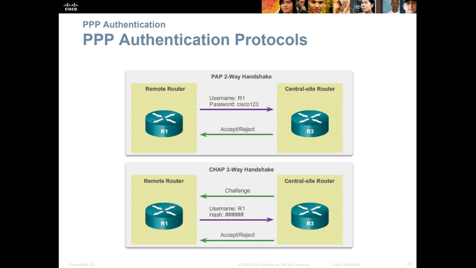CHAP is using a three-way handshake. Not the remote, no. The central office will challenge the remote. It's not up to the remote. Challenge means I will ask a question to verify you, like an authentication process. I will initiate. Yes, not the remote will initiate; the headquarters will initiate. It will send a challenge. The router will send back its username and hash. Router 3 has stored in its database router 1 and router 1's hash. You know what is hash? Yes, of course. You studied this in crypto. What is hash? Okay.